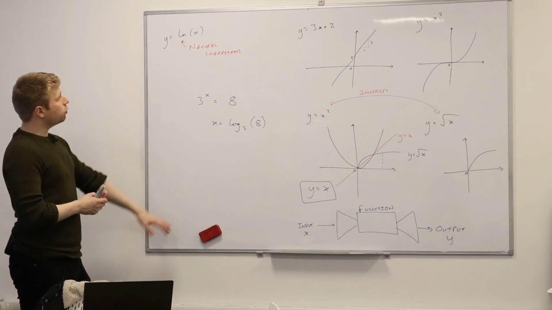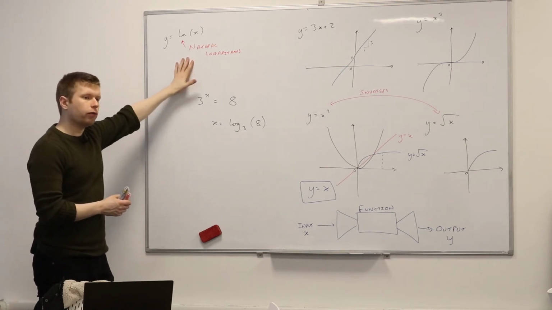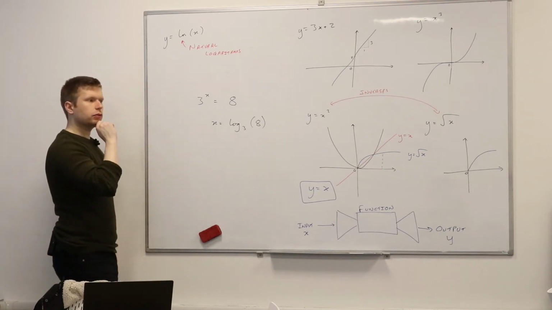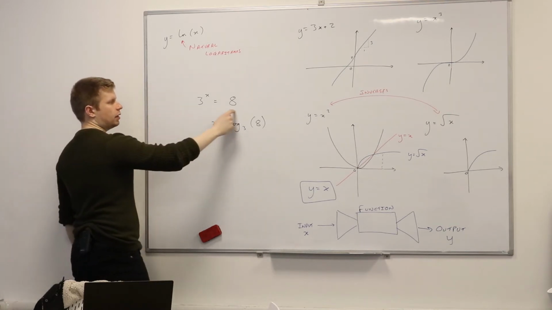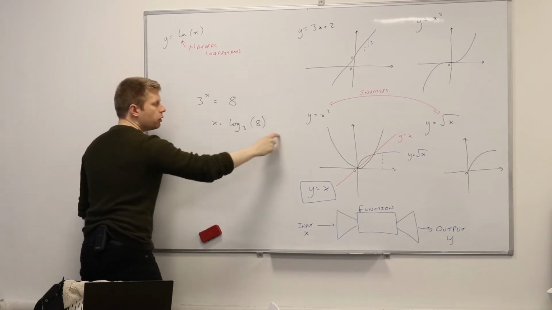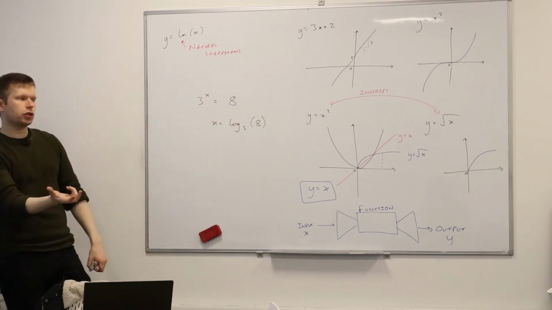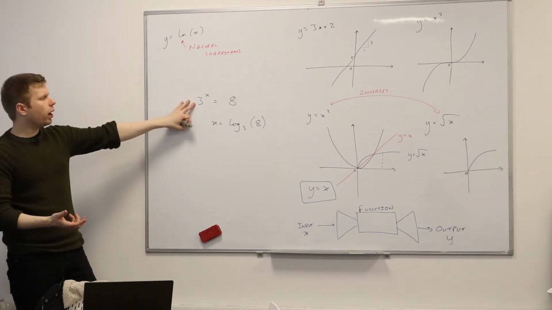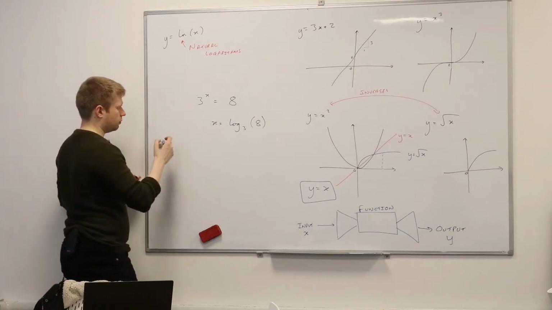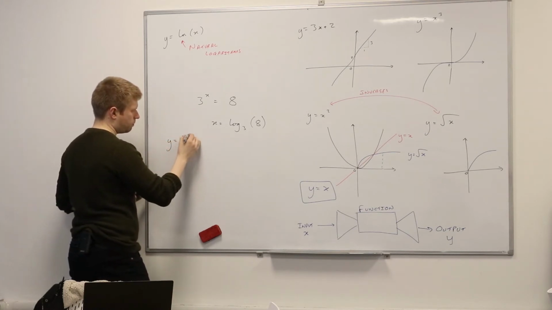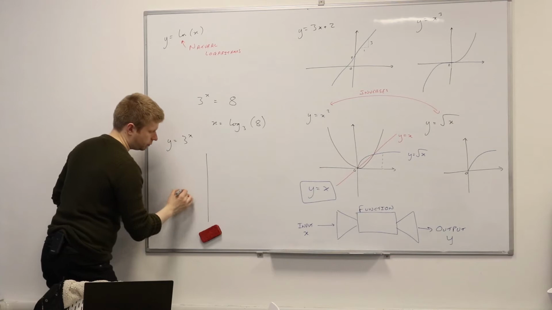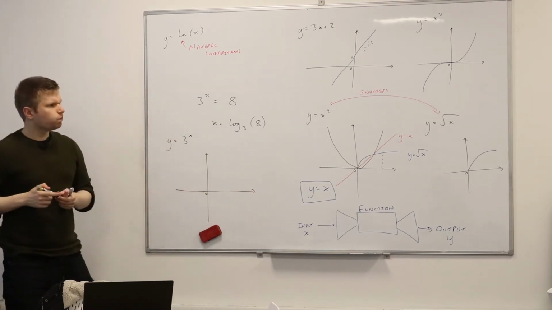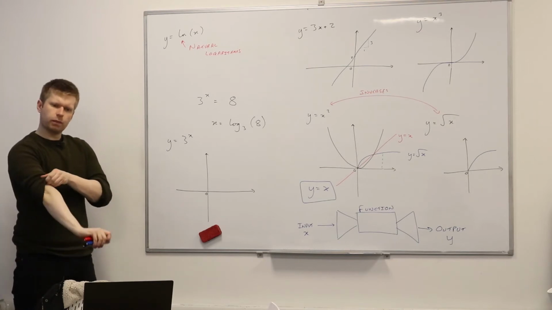But then the question is, how could I look at the logarithm graph? Well, it's a similar kind of idea to what's happening down here with the functions. If you understand what this graph looks like, because this is a kind of inverse, it would just be a reflection of the line y equals x. What would this graph look like? y equals 3 to the power of x. Any ideas?